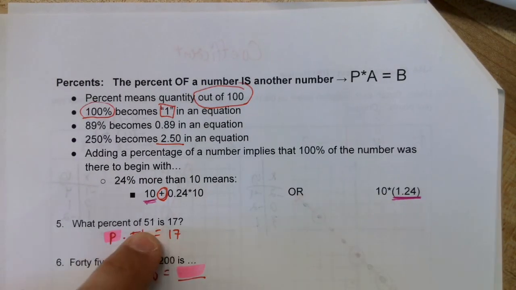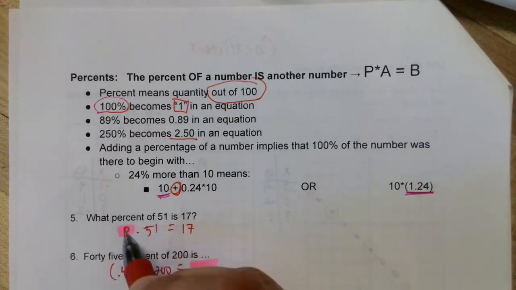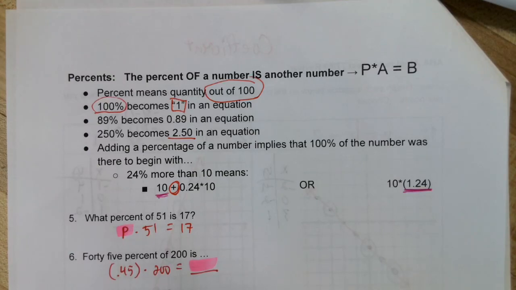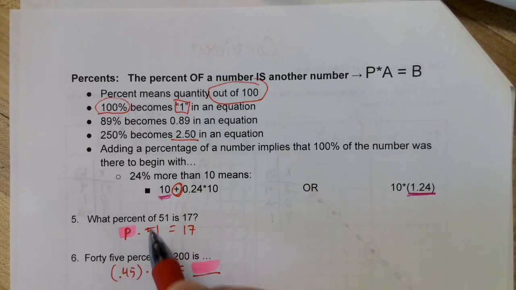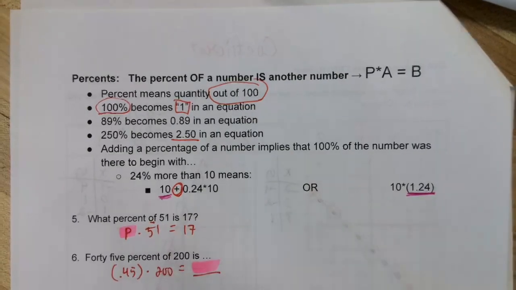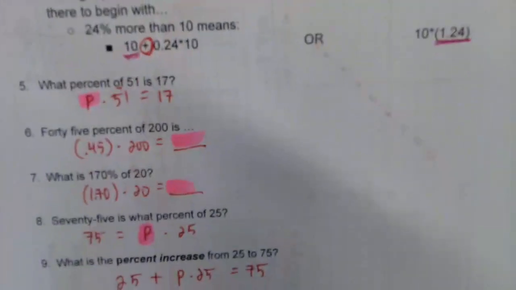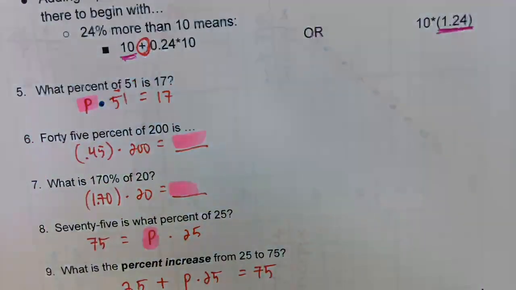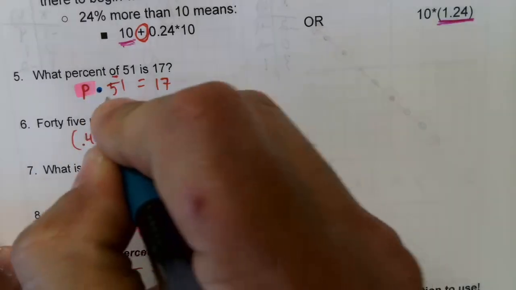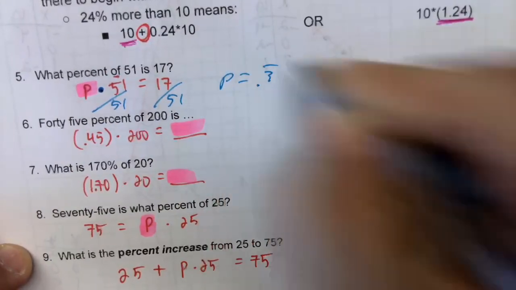Okay. What's 51% of 17? What percent of 51 is 17? So I just kind of copied that down from the formula from our book. What percent, that's P, of means multiply, 51 is 17. So you can kind of see what we're going to do here. Now we set it up like one of those one-step equations where we have to, what do we do to solve for P? If they're multiplying, let me make sure that's clear so that you don't think that's a decimal. I'm going to do the opposite. I'm going to divide by 51. So I'm going to get P equals 0.3 repeating.